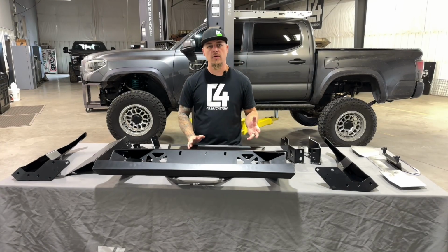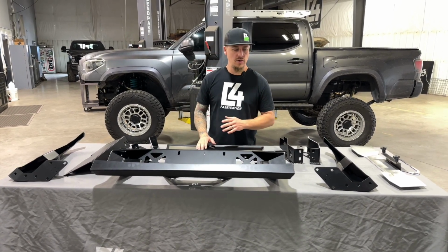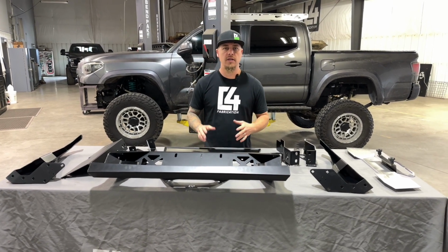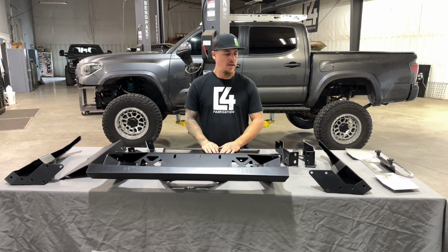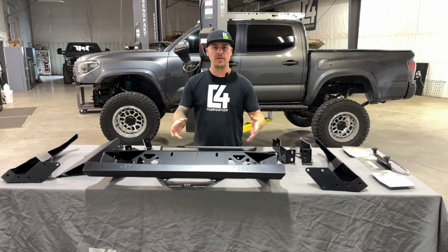Alright, so now the next thing you're going to want to do is refer to the PDF instructions that show how to assemble your Rock Runner front bumper. Those instructions are linked on the product page of our website, and you can go ahead and use those instructions to get your front bumper assembled now.